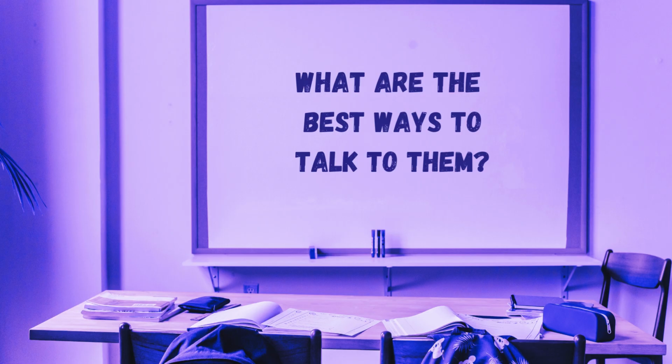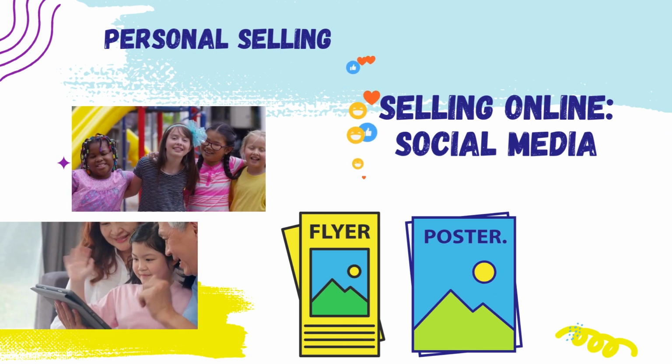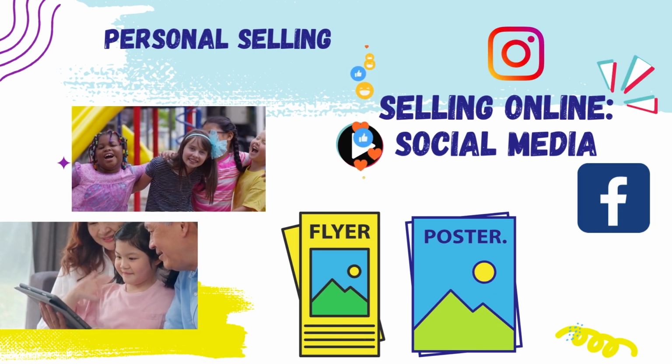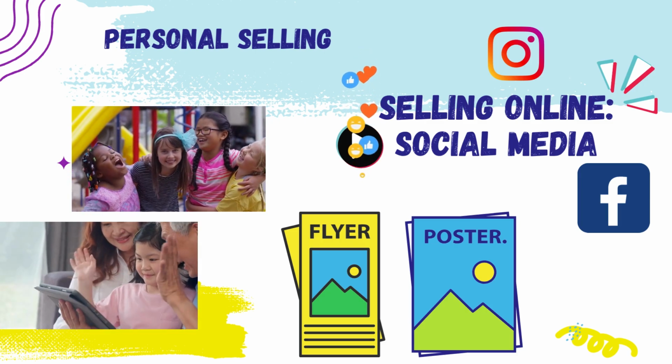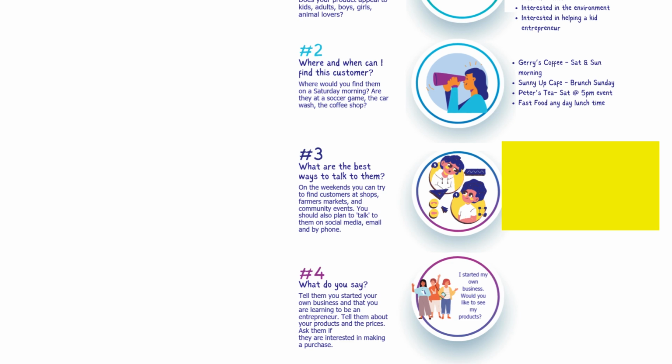Number 3. What are the best ways to talk to them? This introduces the idea of communication strategies, what we'd call marketing channels. Students can list things like talking to someone at school, texting with help from a parent, posting on social media with supervision, or creating a flyer. If your students are shy, help them role-play or brainstorm nonverbal ways to talk to customers, like making signs or writing an email.